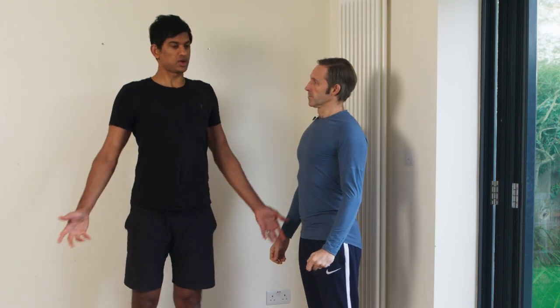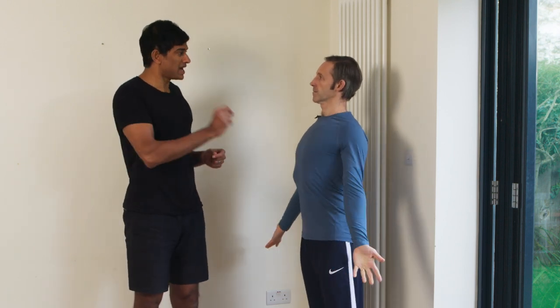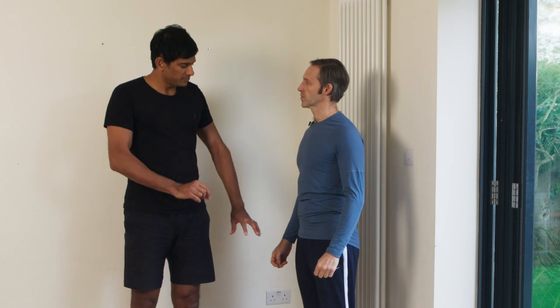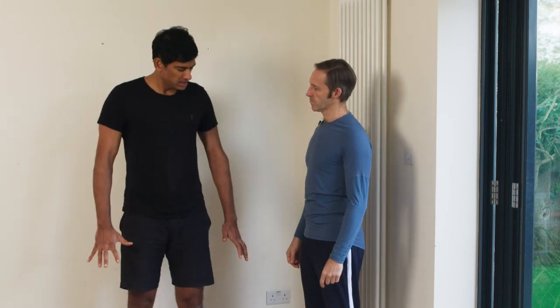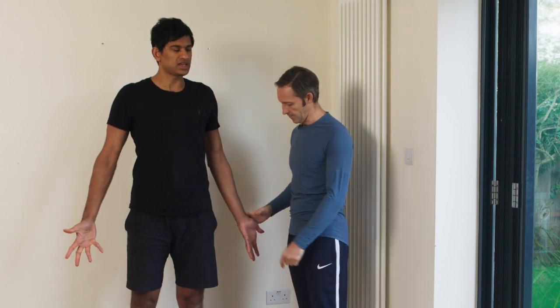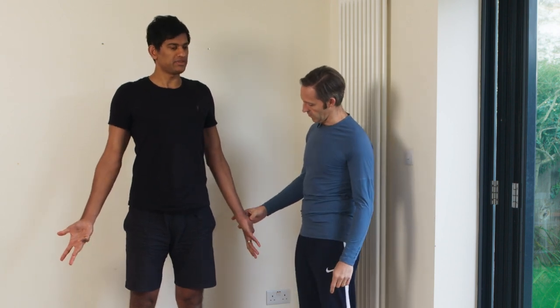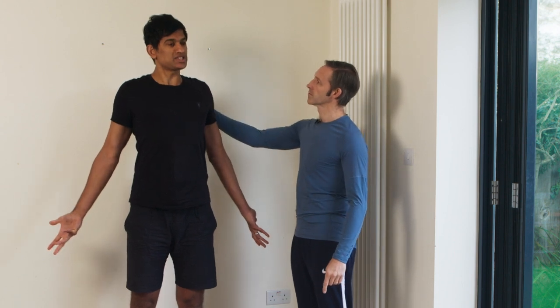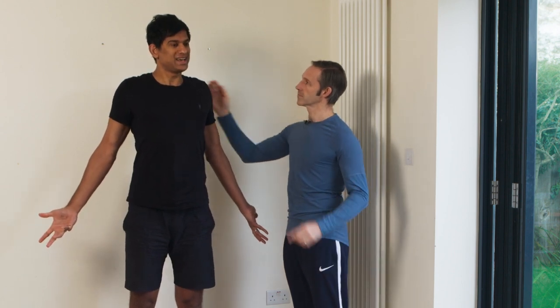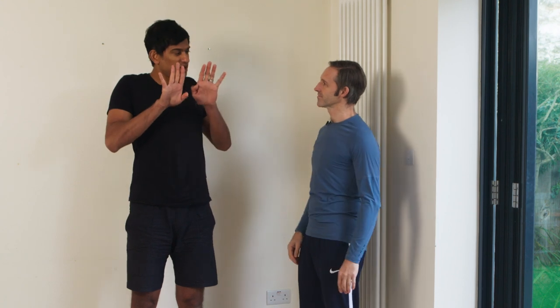Absolutely. Because we can easily just get to that end position quickly, and we think we're doing the exercise correctly. 100%. That's why I want to bring it up. So let's just try that again, going from the hands first until they can no longer move. Then feeling the elbows, then feeling the upper arm. And I can sequentially feel my shoulder blades and my upper back muscles getting closer and closer.